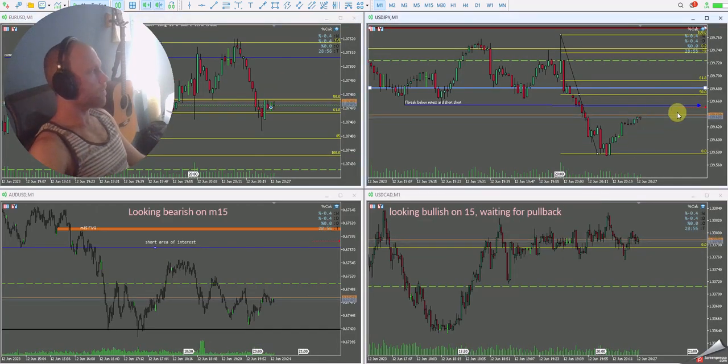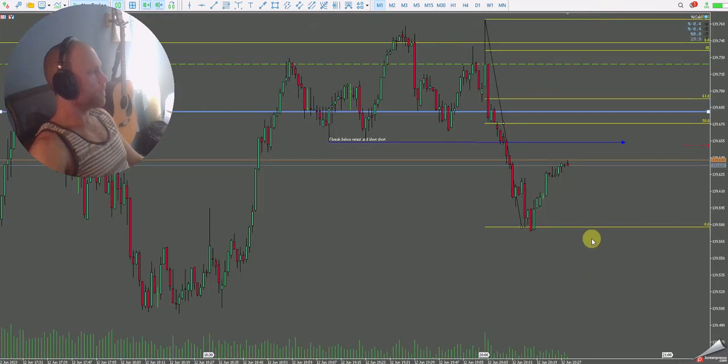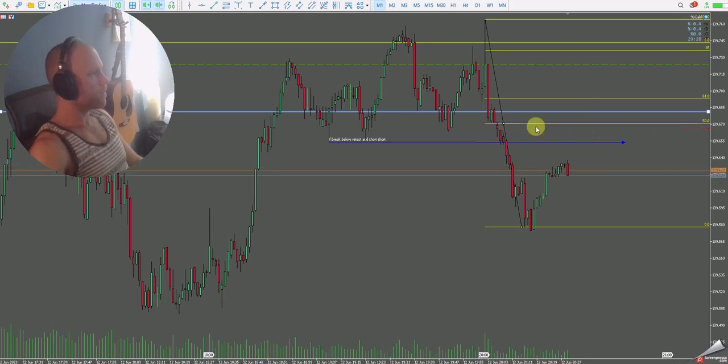And I'm still waiting on this guy over here to finish its kind of pullback, and then I can look for an entry into short down to these levels again. So let's see here. You can see this big structure break here with some force, a big bear, lots of bears, and now it's doing its pullback. So I'm going to look for a pullback that gets up into this area and then shows me engulfing.